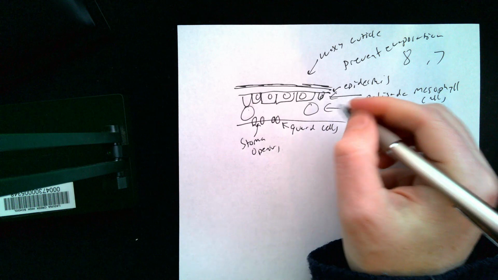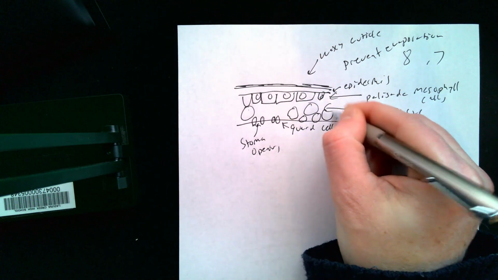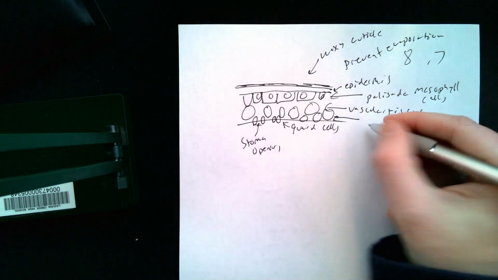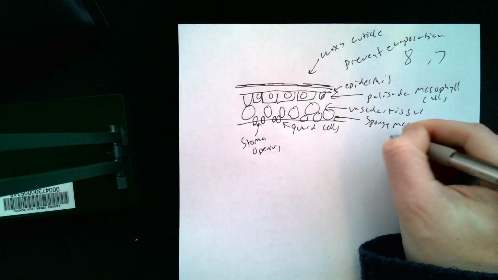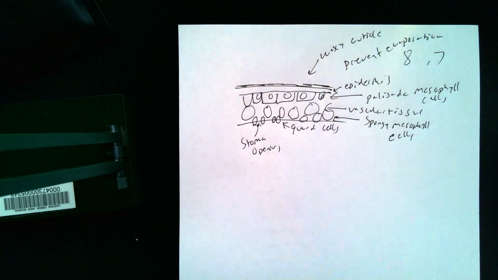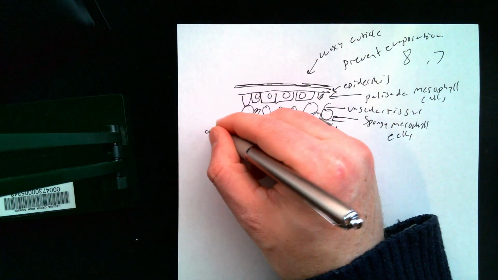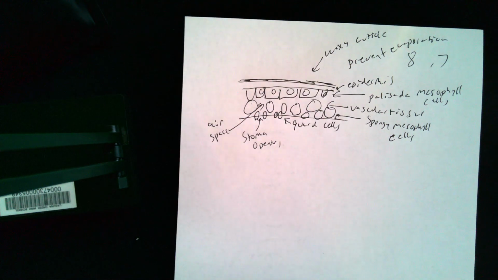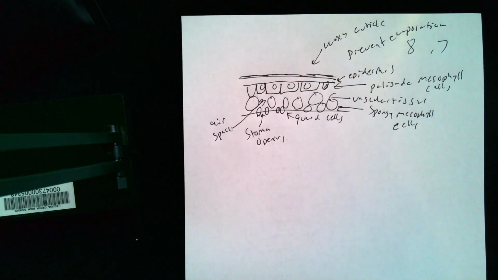We also have what are called spongy mesophyll cells, and they look more like this. And there's some gaps between them. These cells are the spongy mesophyll, and they allow for gas exchange. There are also just air spaces, right? So this is an air space, and that also allows for gas exchange. And so that is standards 7 and 8. That is the different adaptations.